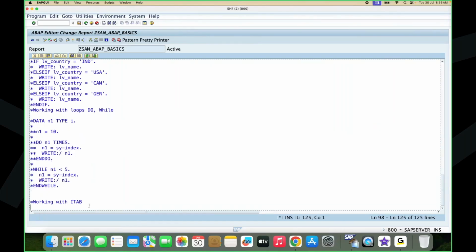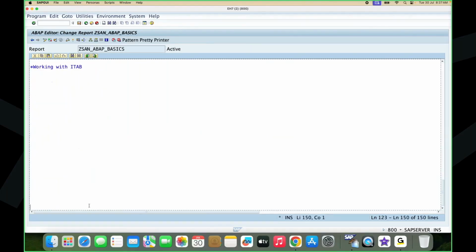And at last today we are going to talk about internal table. So what is this internal table? As we already discussed, we have different types of data objects. So what are those? We have variables and work area and internal table. What is the difference between these three? Variable holds single value, work area holds single record information, internal table holds multiple records information. This is the difference.